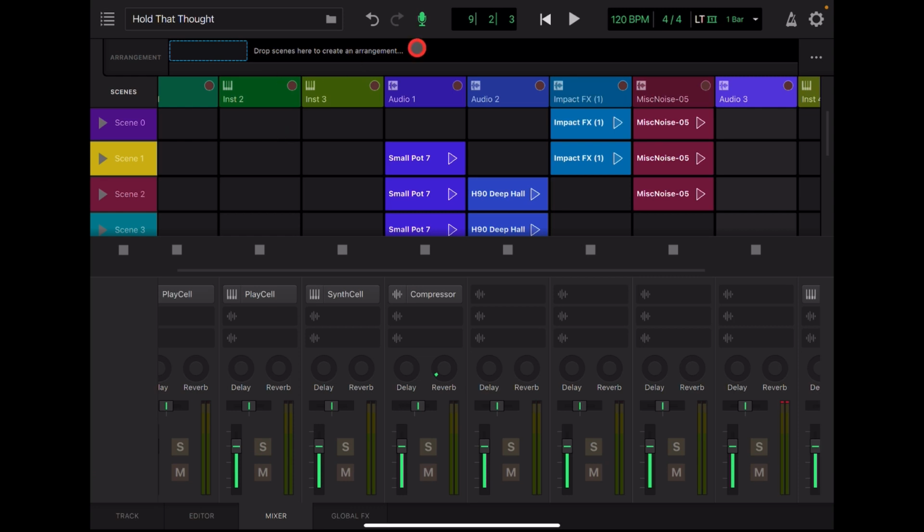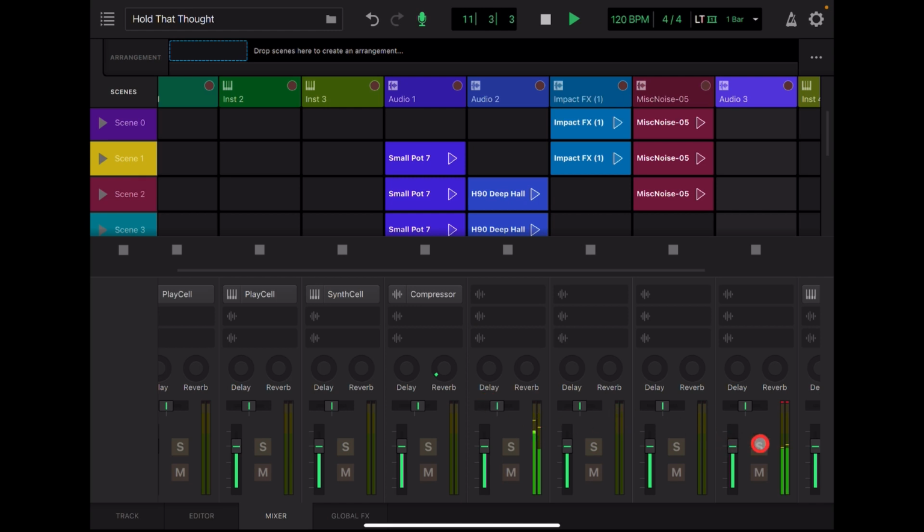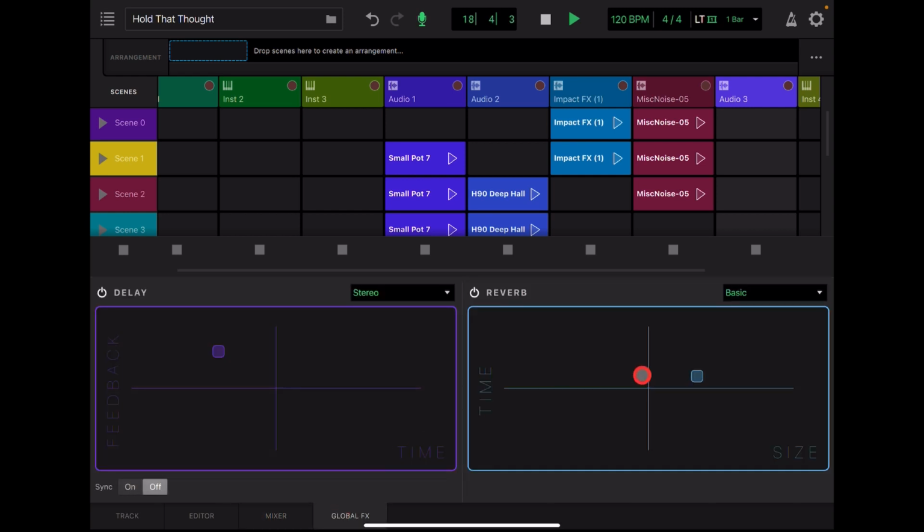Okay, so let's look at this, right? So let's play. We know that this is our track, and I think somewhere else, here it comes. We've got global reverb and delay. And you can look at these global effects here. So look at the reverb.